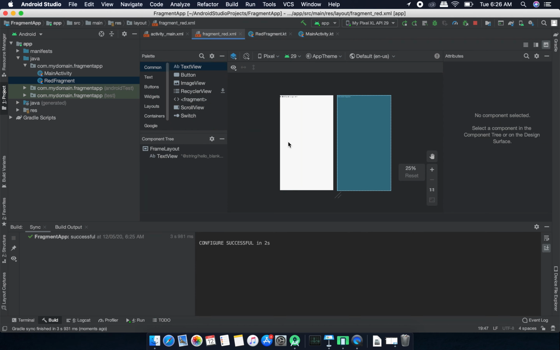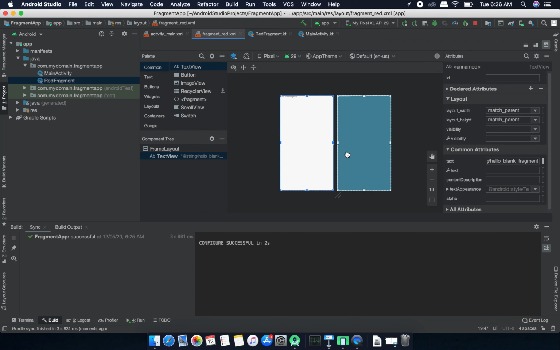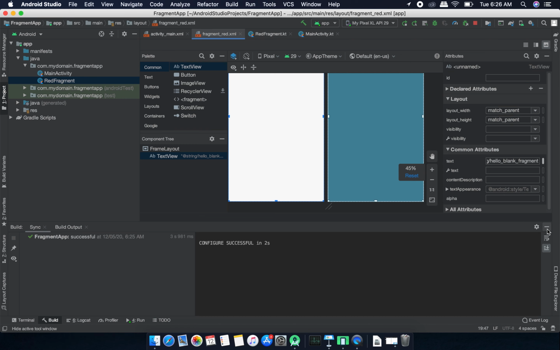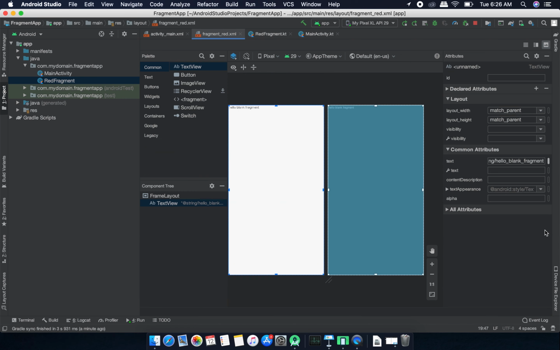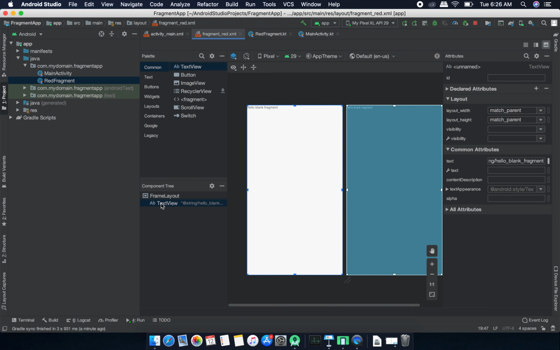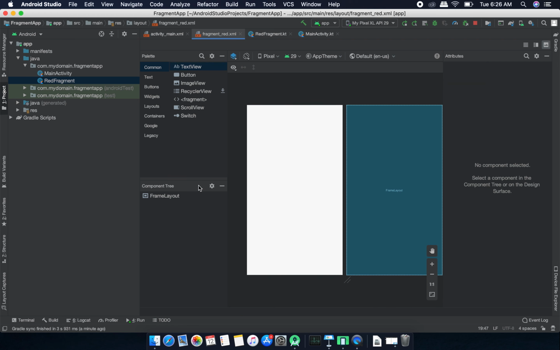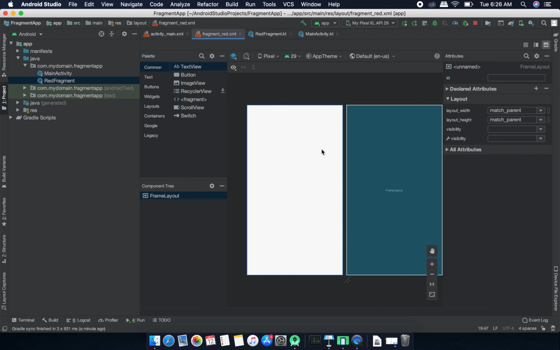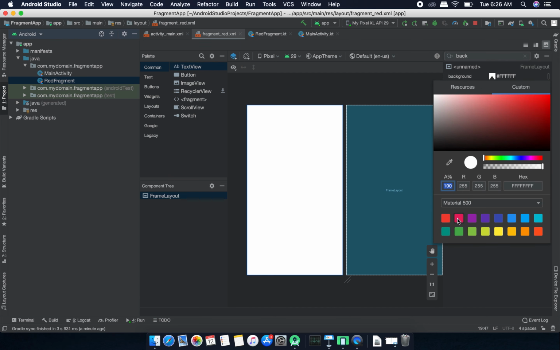Go to the layout and I'm changing the layout background to red. Here you can search background. What's this one?